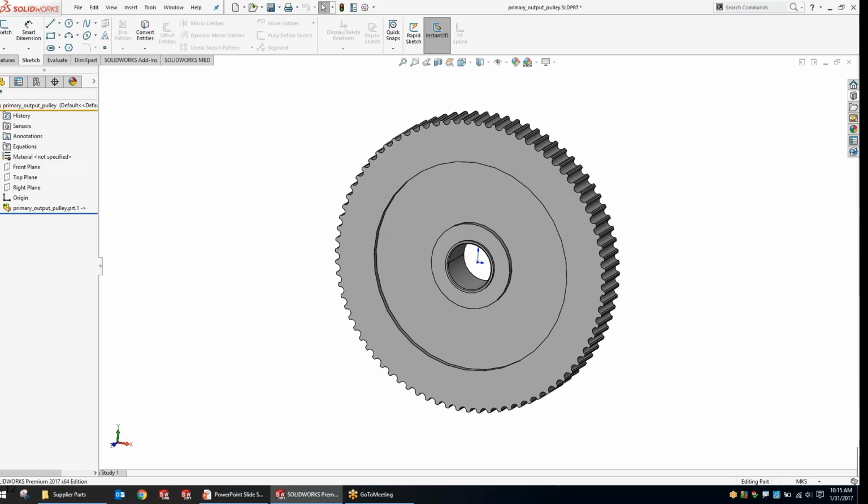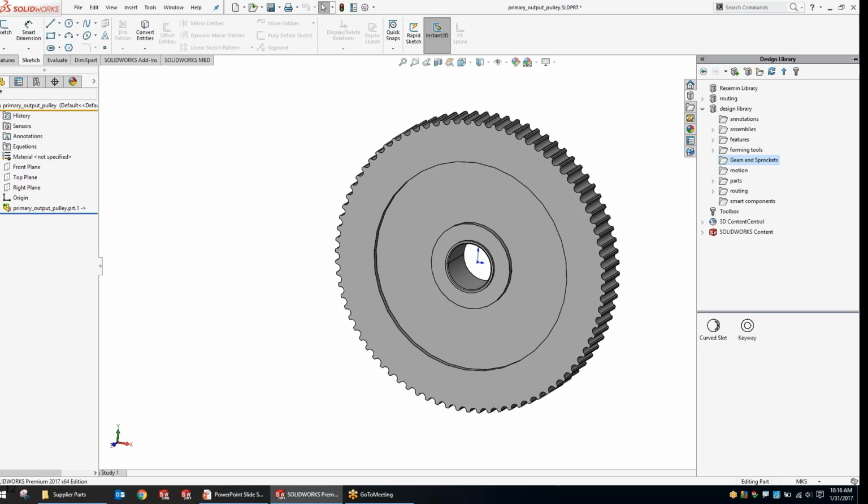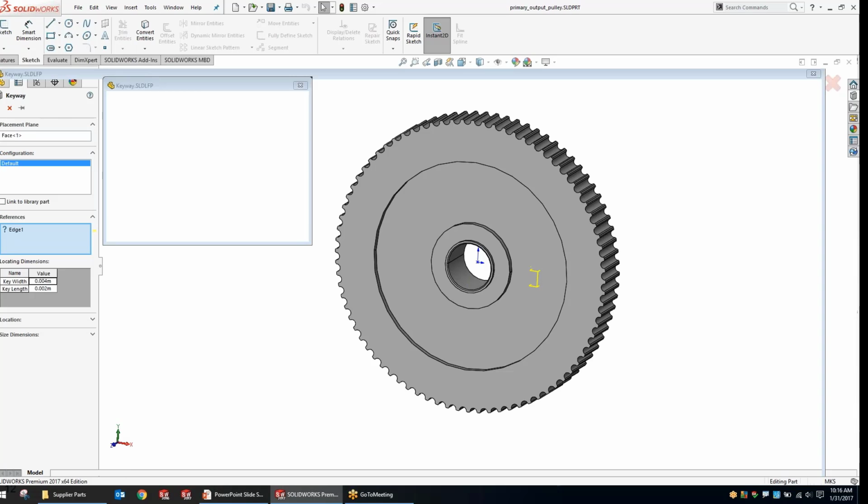What we want to do here with this base part, you can see at the top of my screen that it does indicate we're working on a SolidWorks part now, with SolidWorks reference planes and the origin located. We have all the SolidWorks features, and just like you would with a derived part in SolidWorks, this part is based off of an external part file, and so we'll see the external reference arrow on the side, and the 3D Interconnect icon beside the item there. What we want to do on this one is, once we get these pulleys in, we need to add a custom keyway in, so I'm just going to use my design library here.